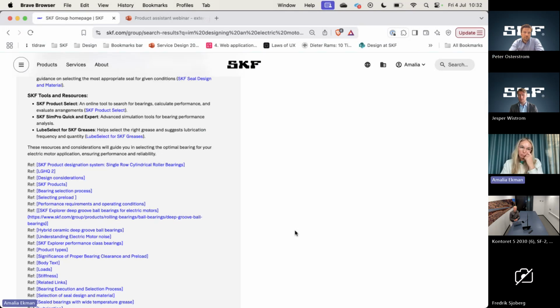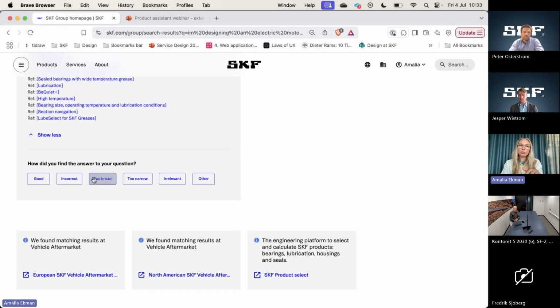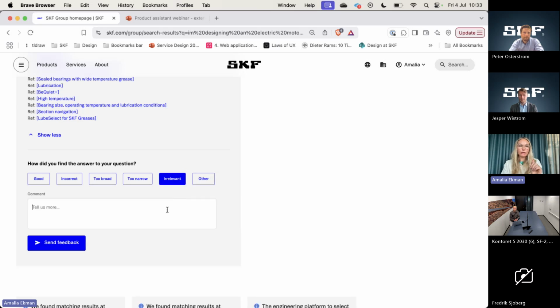Yes, also on that topic, if you have any feedback you want to give on the tool, you can do that here at the end and just choose these different options. And if you want to leave a comment, you can do that as well as free text.